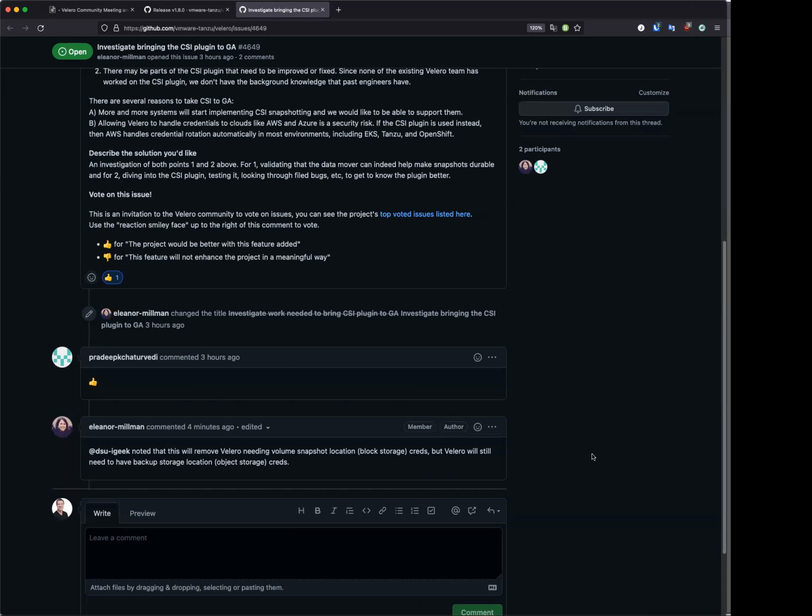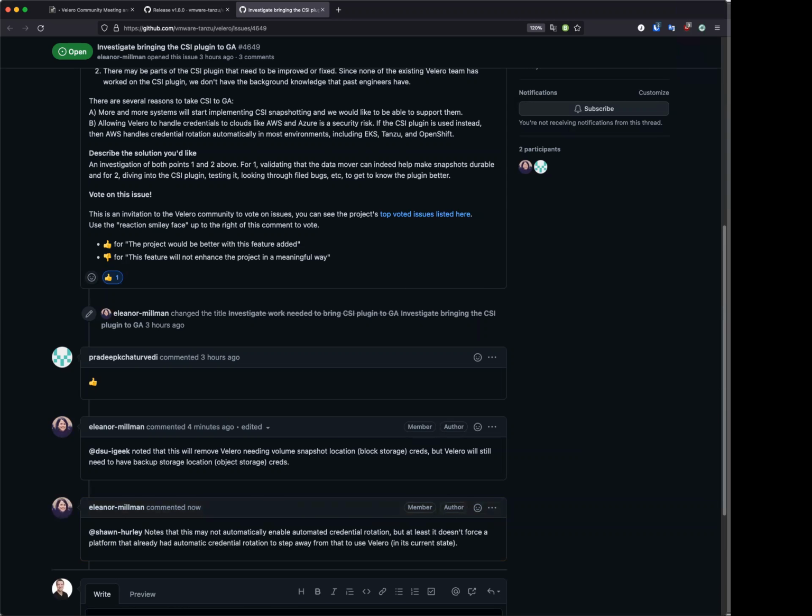So one question is what happens for, say, on-prem storage, like CSI on-prem storage, where it will take the snapshot, but no data movement happens. I'm so sorry, what was the question? I was just finishing my comment on this issue. So Dave was mentioning that depending on the storage provider, the behavior will change. If it is vSphere, then there will be data transfer plus snapshotting, whereas for AWS, you will just do the snapshot and have the underlying storage do the transfer to secondary storage. So for on-prem, is that controllable behavior, Sumit?